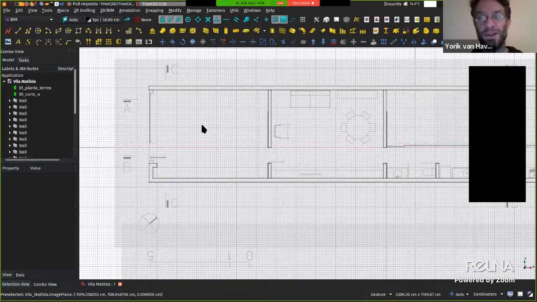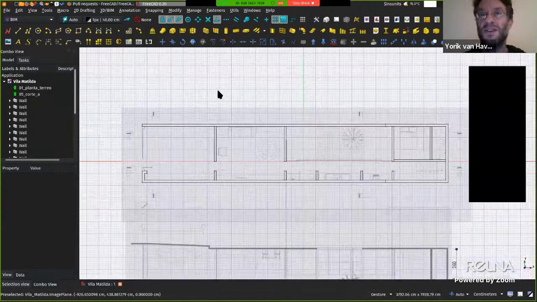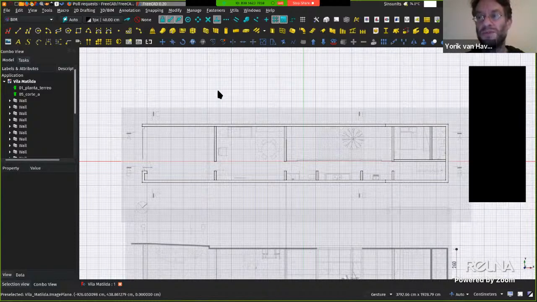Try to do that with other commercial BIM applications. Another advantage of using free software like FreeCAD is that it is usually much lighter than commercial applications, so it would run on older computers.